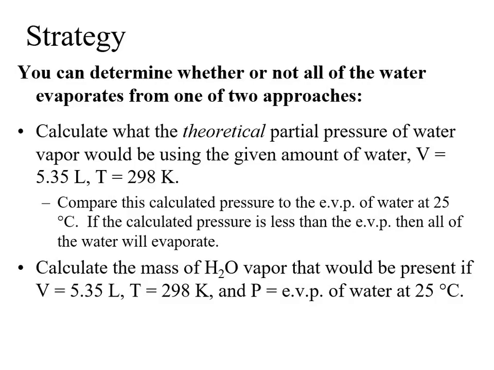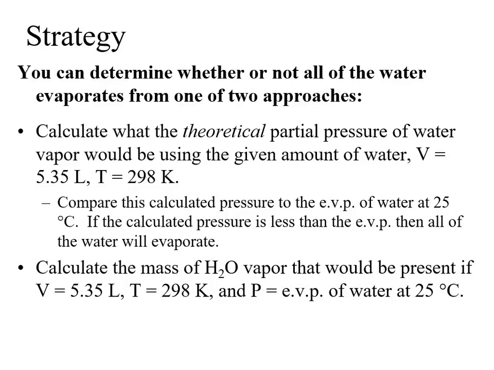The second approach, and we're actually going to take this on the second problem in a minute, is to assume that this volume at this temperature is what we call saturated. Assume that the pressure of the water is that equilibrium vapor pressure we saw on the table. Then we backtrack using PV equals nRT again to get what the moles would have been, and then backtrack that to mass.